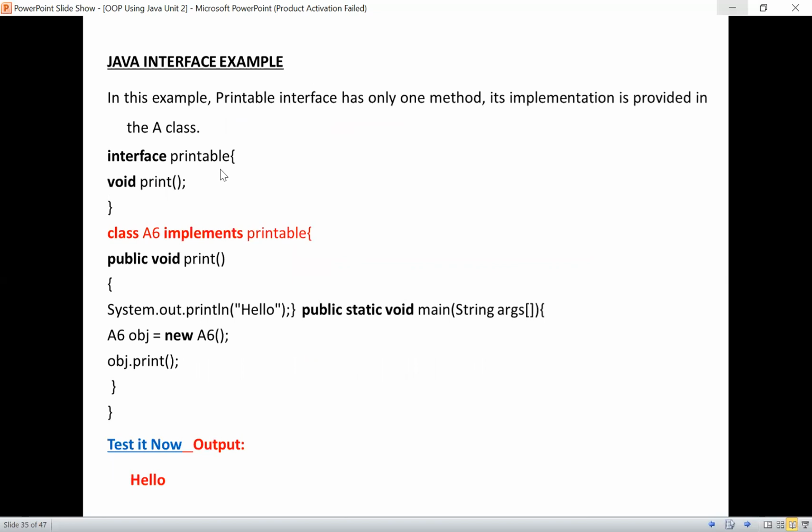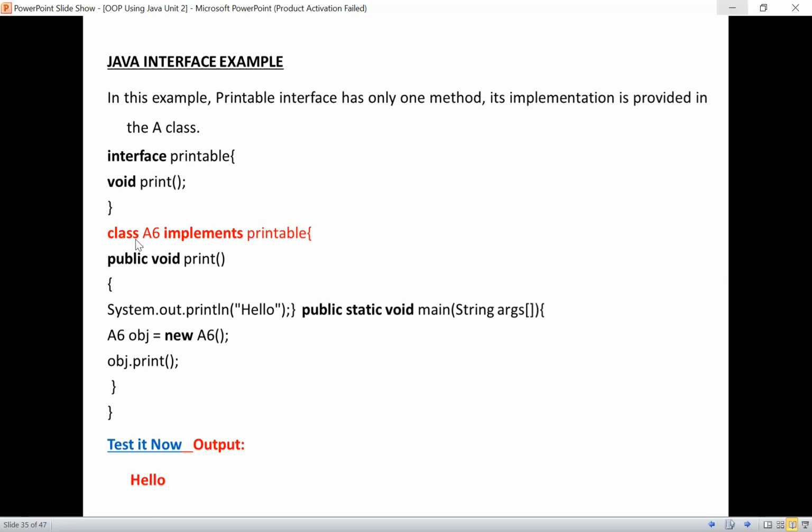This is a good example of a Java interface. In this example, Printable is the name of the interface. In this interface, I have specified only the abstract method called print. I haven't even declared any variables. Whatever interface I have defined here, I am implementing in a class called A6.